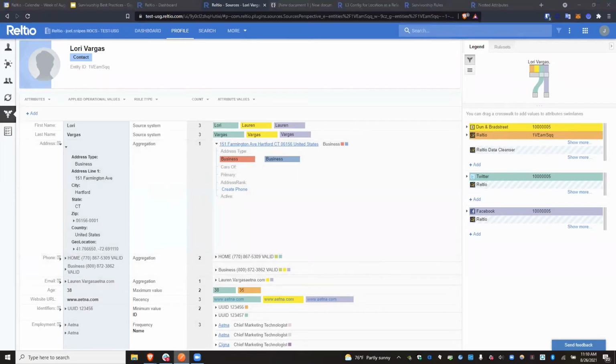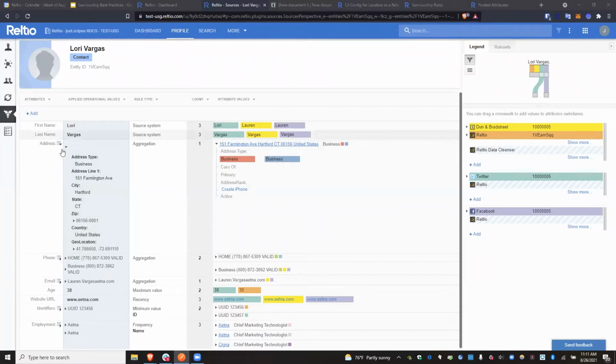Hey, Joel. Sure. Just before you get to that, question. So when changing source order, is that updating the config for this attribute, or is it changing the order for the profile only? This is system wide. So for contacts, if we update the source system order, it's going to affect every single contact's first name, not just this particular record. Okay, that's good to know.